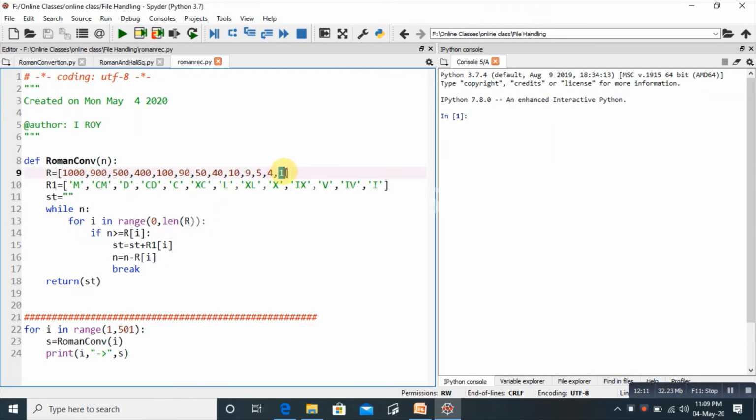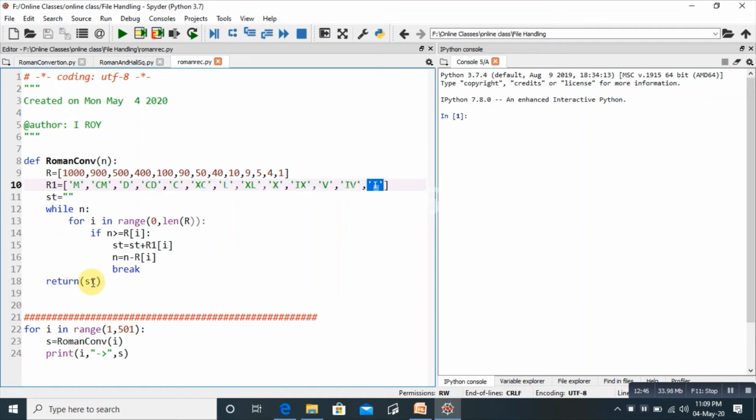And from here it is extracting again this one. The same process is repeated. It means st becomes CIII. N equal to n minus 1, the value of n was 1, and from 1 is subtracted, and that is equal to 0. It is breaking the inner loop, and from here it is getting to this particular part where the value of n is equal to 0, so it will not enter into the loop further. And therefore, if I write here return st, it means it will return from here CIII.